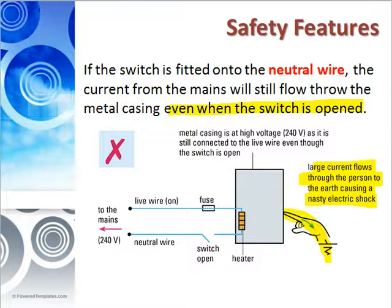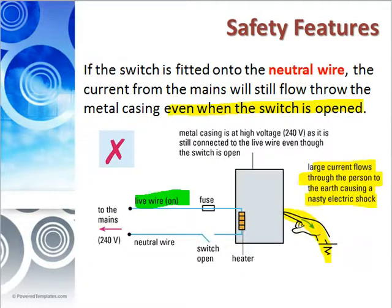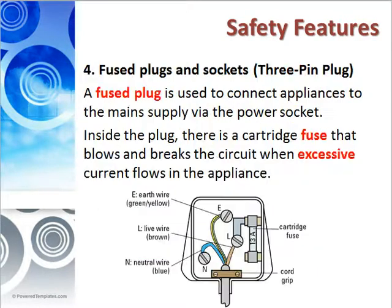The switch should always be placed at the live wire. So do take note of this. A switch placed at the live wire disconnects the high voltage from the appliance. But if you put it at neutral, the current will still flow even when the switch is off. So you must be careful.